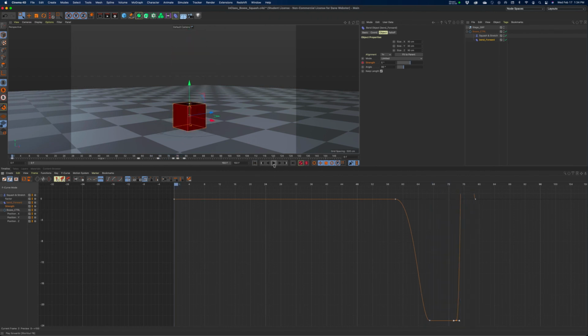Right, so we use the bend a little bit to show that it's trying to jump a little bit.